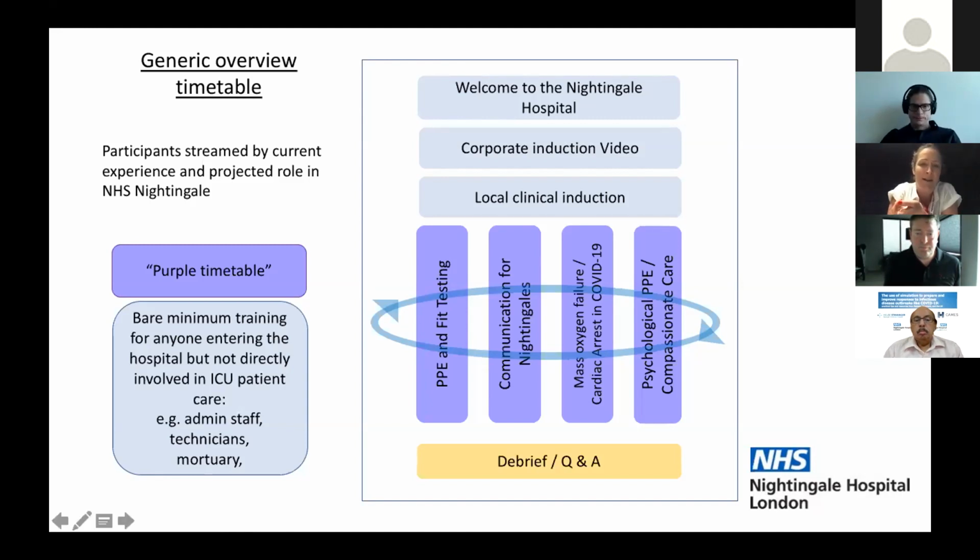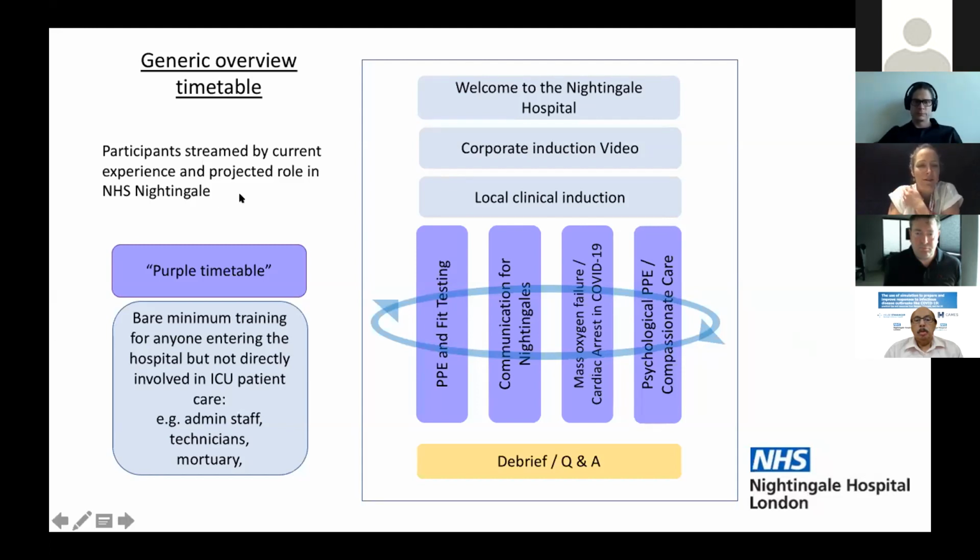And the other thing we found we had to develop after the first week was a specific session on compassionate care and end of life care, because this kept leaking into lots of the other sessions. People were really concerned about it, and so we decided to address it directly by having open conversations discussing the death rates and mortality and what people were potentially going to witness.